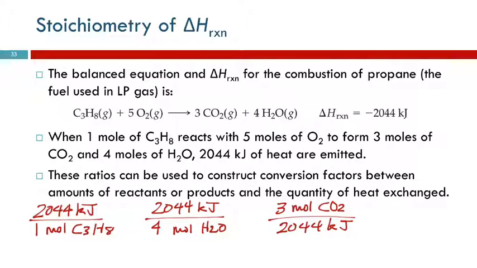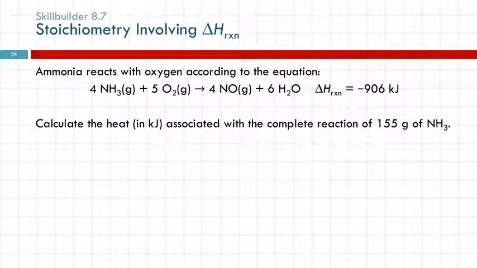Now, what about this sign? Well, the sign gives direction. Okay? Sometimes we have to give the sign in the answer and other times we don't. Ammonia reacts with oxygen according to this equation. It says calculate the heat in kilojoules associated with the complete reaction of 155 grams of ammonia. Does anything in this statement suggest that the heat is being released or absorbed? It just says associated. We're going to have to use the sign here. Because this negative sign tells me what? Is it being absorbed or emitted? Emitted. It's given off. The money is leaving my wallet.